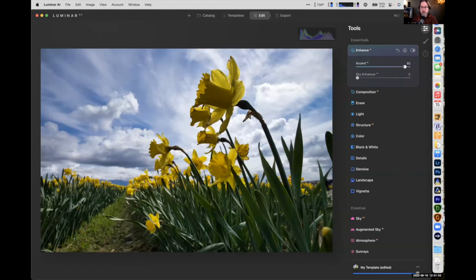Now, if I wanted to, I could build on top of this. So for example, maybe I want to make the yellows a bit brighter so that they're not so in shadow here in the middle. But again, I haven't had to do any sort of sky selection or masking or gradients or any of the things that even just a few years ago I would have to do to make this a more usable image.